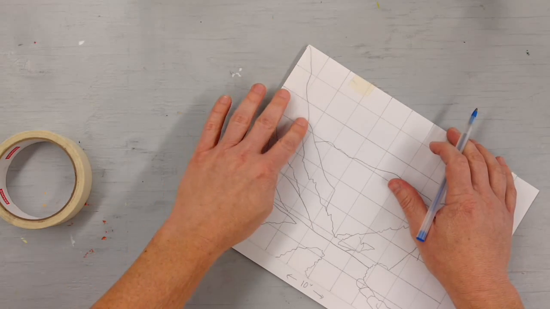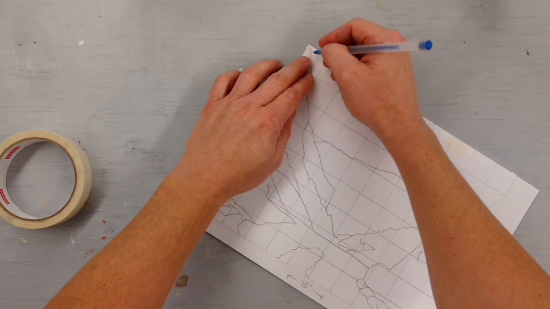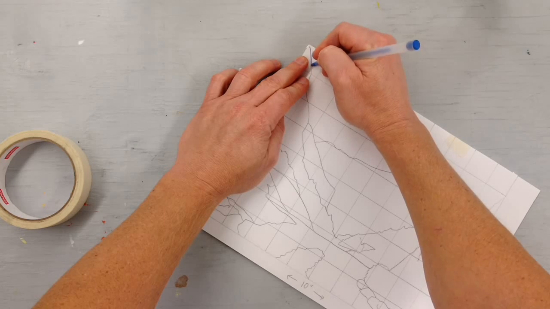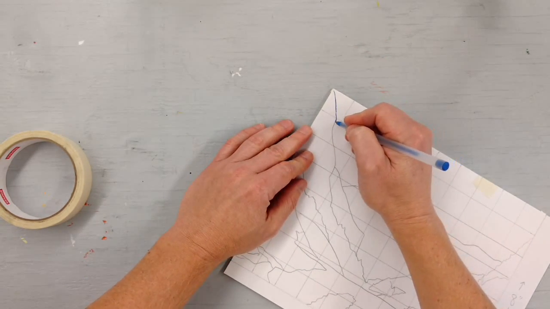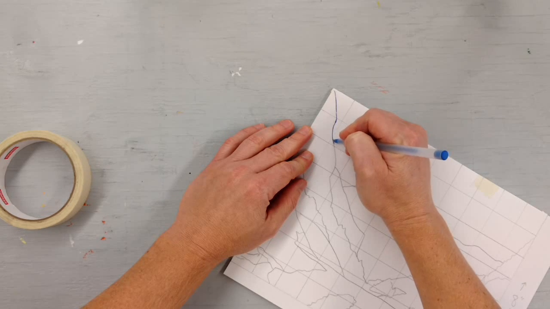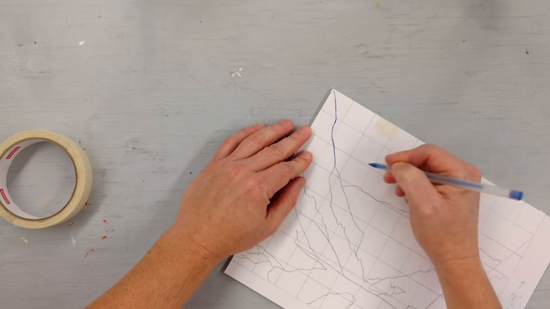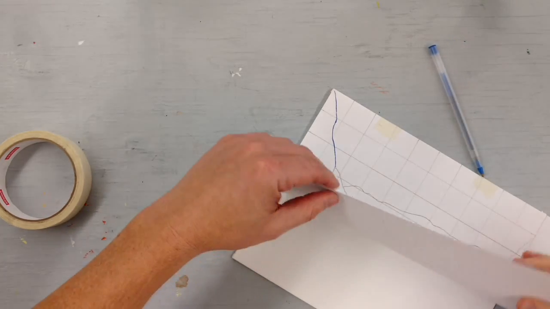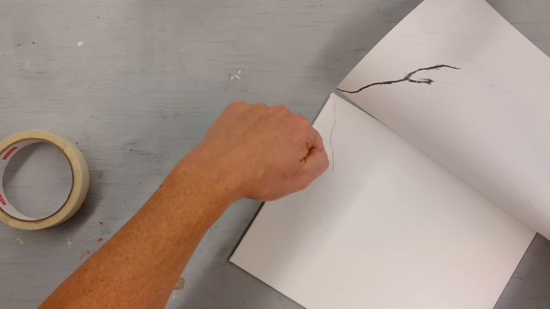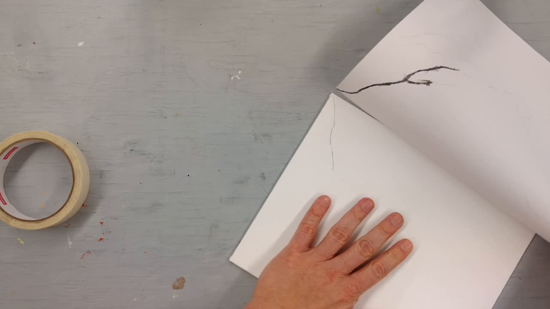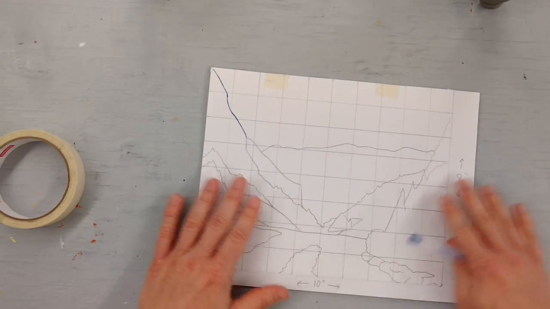So now I've got a line area here. I'm just going to do this little section so you can see how it transfers. I'm going to take the pen, push down a little bit, and just let it roll over the line, so you guys can kind of see how this goes. Now, once I get to this end, I'm going to stop so I can kind of show. If I lift it up now, I can see if it's transferring. And as you can see, the graphite from the back is now making a rubbing onto the canvas. And that's how you will go through and do your entire drawing here.